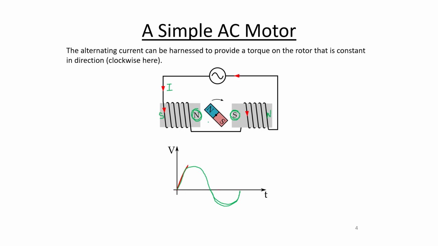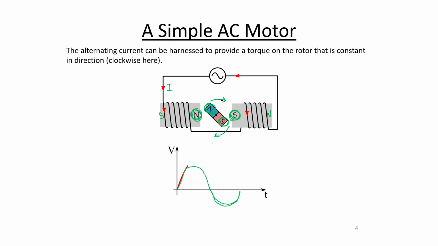Okay, so this means that the direction of the magnetic field here is from north to south, in terms of the field created by the electromagnets. But I think mostly we just want to think about the very simple rule that we learned about magnets and how poles interact right at the beginning of our discussion of magnetic field, which is that like poles repel. So this north and this north are repelling each other, which is going to cause rotation of the rotor this way. And this south and this south are repelling one another, so that's going to cause rotation of the rotor in that same clockwise direction.